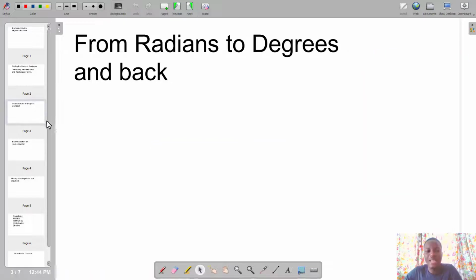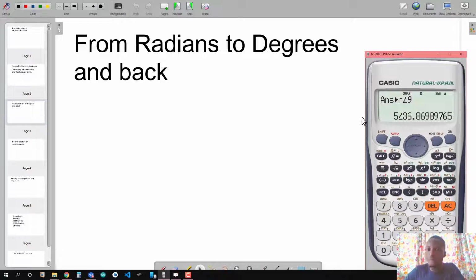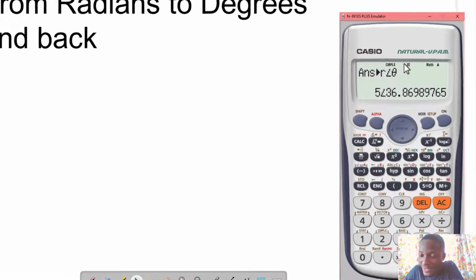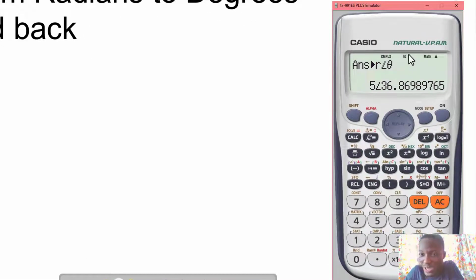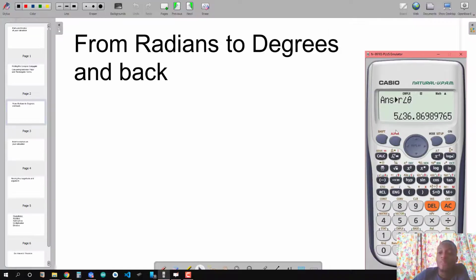All right. Now sometimes you need to quickly convert from radians to degrees and back, depending on the question you have in your Math 151 exam. So as I earlier hinted, this status bar shows the angle you are working in, and the calculator will always present the answer in the angle you are working in. So by having our status bar showing D, all our angles will be in degrees. Now we can use this to convert from radians to degrees and back.